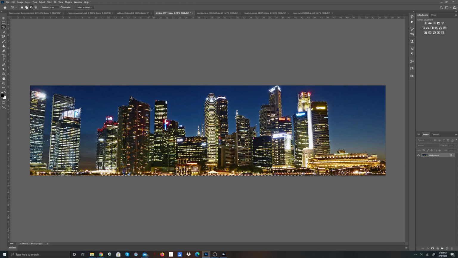Let's take out this spot right here. All right, so take out this spot. Oh, I gotta get that whole building. Looks like I didn't get it. I did not notice that.